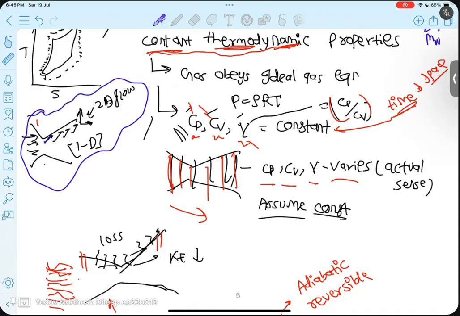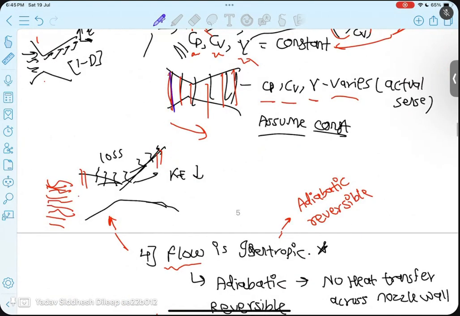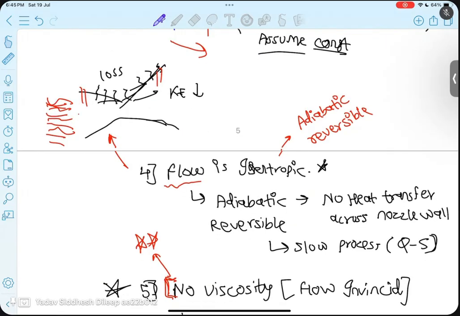Again, you can see here the flow is one dimensional. In a rocket nozzle, the flow actually goes in this direction and this direction, so it is actually a two-dimensional flow. For rectangular nozzles, it is a three-dimensional flow. But for our calculation, let's consider it one-D flow. Cp and gamma actually vary with respect to space. In equilibrium, they are constant with respect to time, but with respect to local space they vary. But for our calculation, we are assuming them to be constant. Later, by derivation, we will see why it is constant.